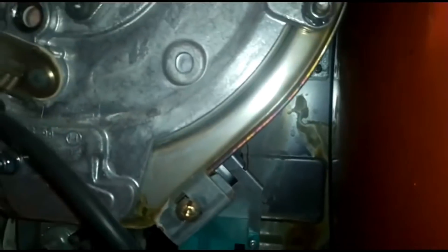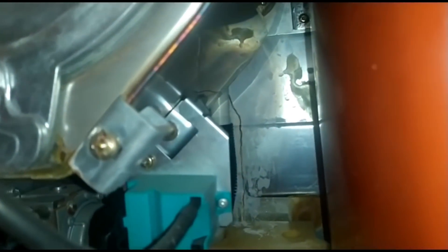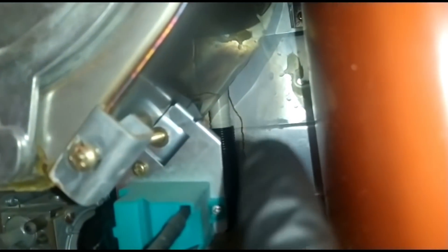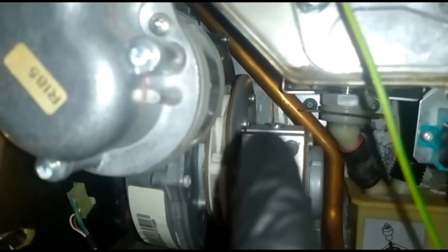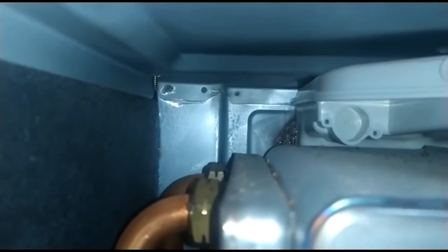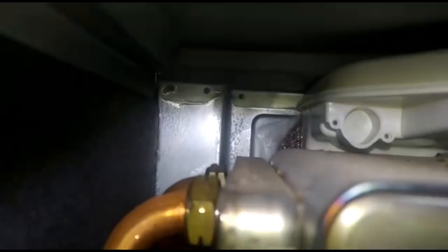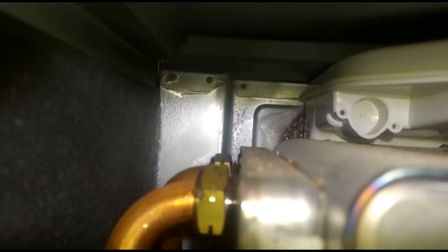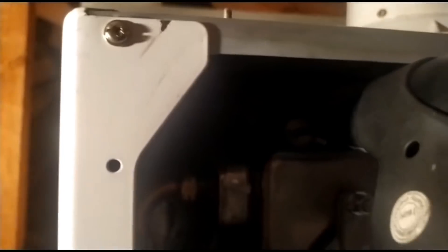It would appear the condensate collector has not been fitted quite correctly or sealed correctly, because that brown line there is a water line - condensate from the boiler. And another one there, a brown line just in there. Keep your eyes open - just because things have been changed, you can see how damp that looks. Soaking wet - that's the boiler in management mode. Keep your eyes open guys, there are my readings, flushing around up in that top corner.